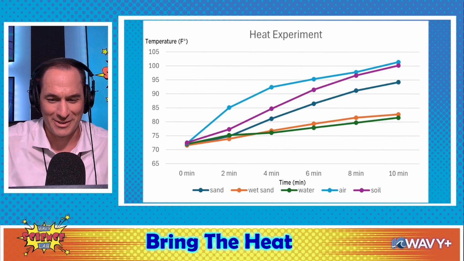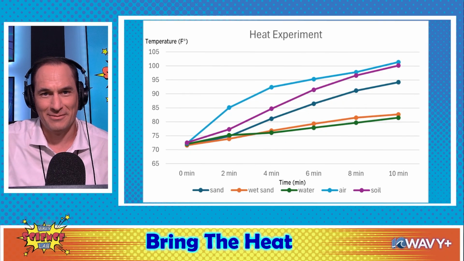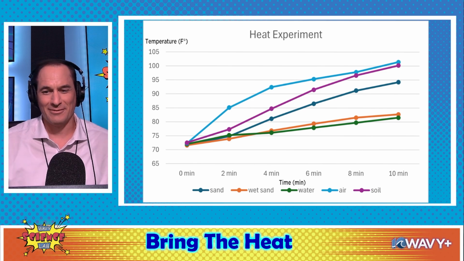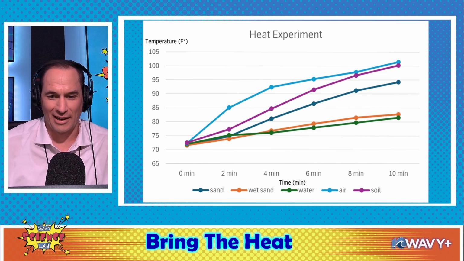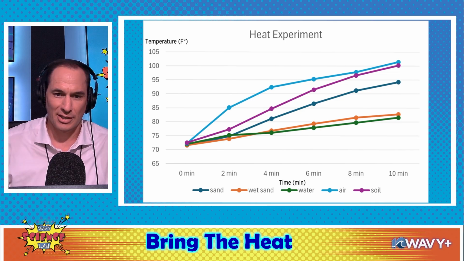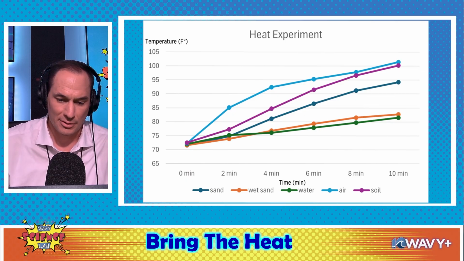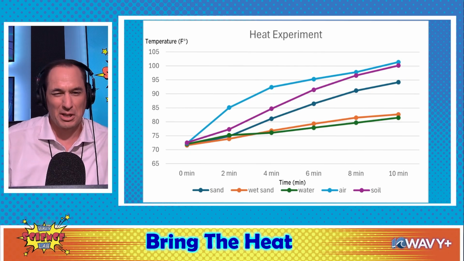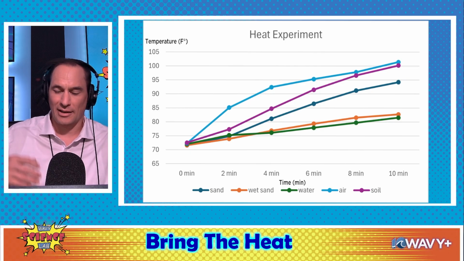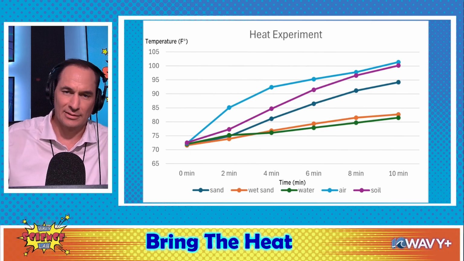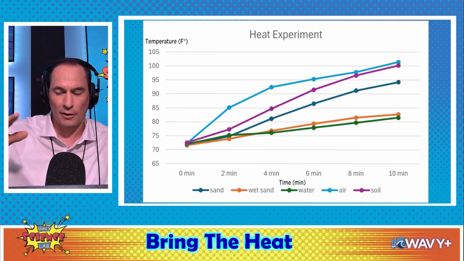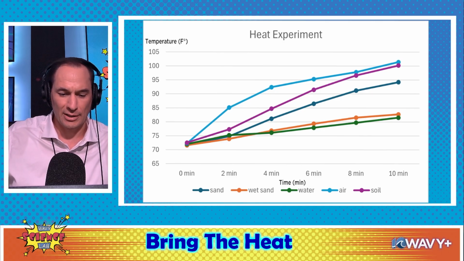I love doing experiments. Can't do them all the time. Takes a lot of energy and a lot of time and a lot of work, but yeah, it's just really neat to see. And again, times on the bottom and temperatures on the left there. And two substances got above 100 degrees, the soil and the air temperature. So that was really something. That was pretty hot. And then, of course, I was going to do cooling down. I didn't. But if you shut it off, then they cool down also kind of at those rates.